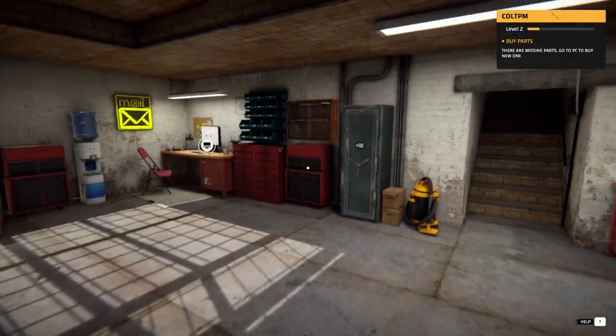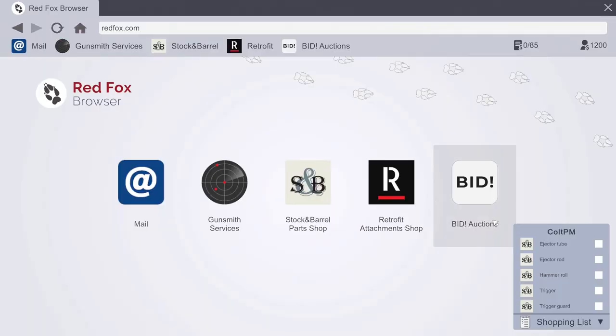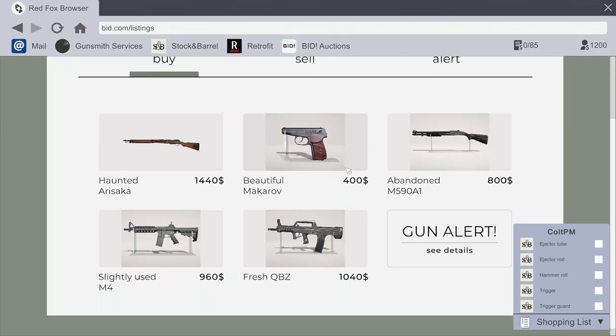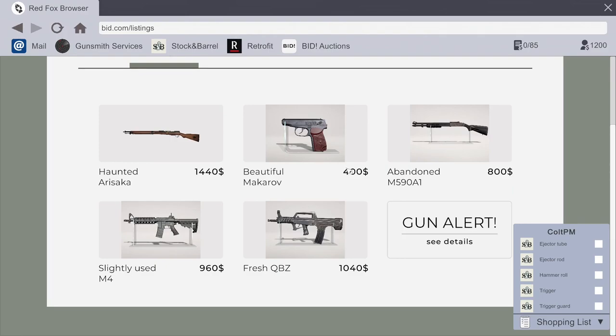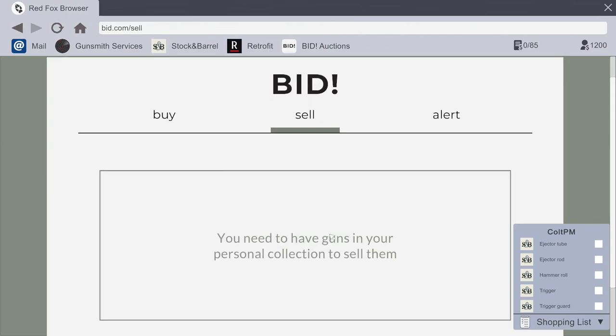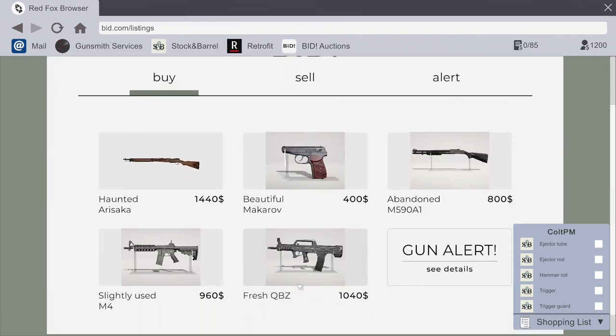Leave that and go order some parts. I am intrigued to see what this bidding malarkey is all about. Auction bidding. Oh, wow. Okay. A slightly used, beautiful macro. Wow. Do we get to sell weaponries then? Is that something we can do? Buy, sell. You need to have guns in your personal collection to sell them. Okay. Well, what if... I mean... Right, this is something I'm going to look into.